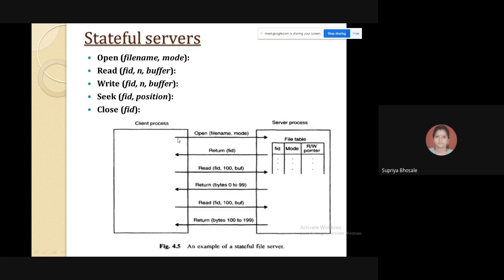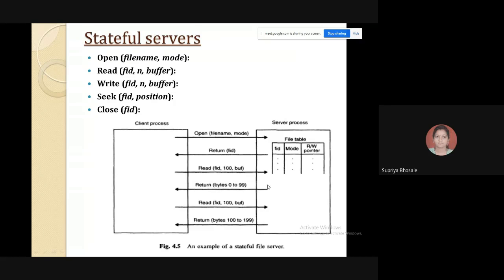Okay, so here if the client is asking for open operation, then its entry will be done over here, and according to that entry the FID will be sent back to the client. Now again, read operation, it will be written here in this example, read FID 100 comma buffer is set. Okay, so 100 is what? 100 is the size for this particular buffer.